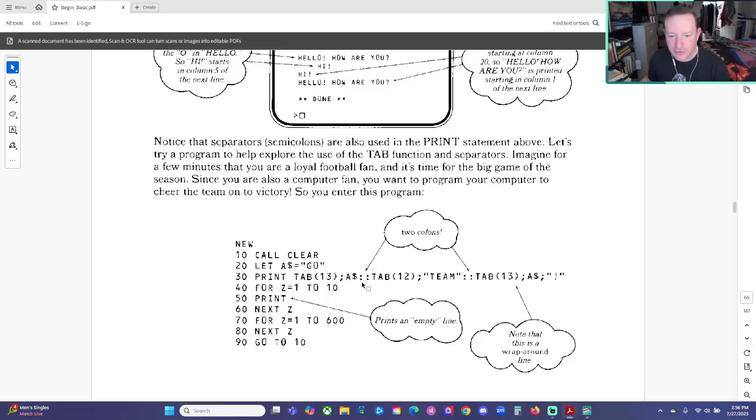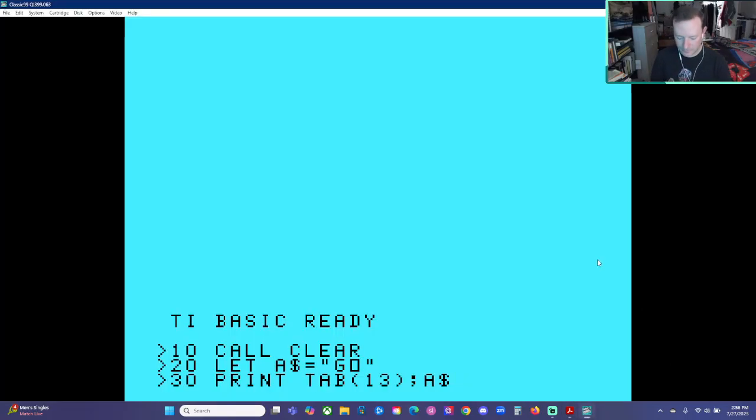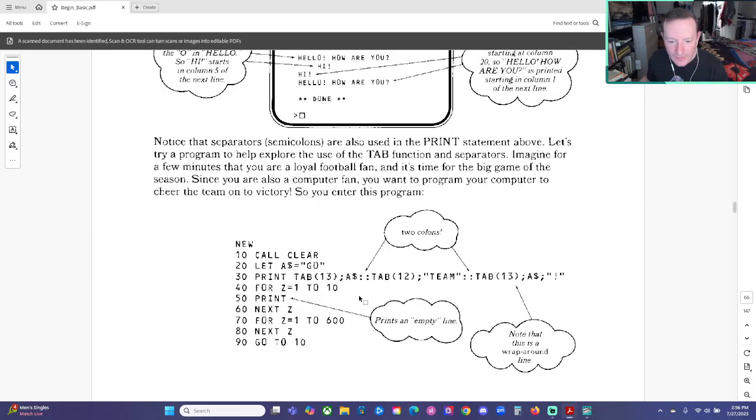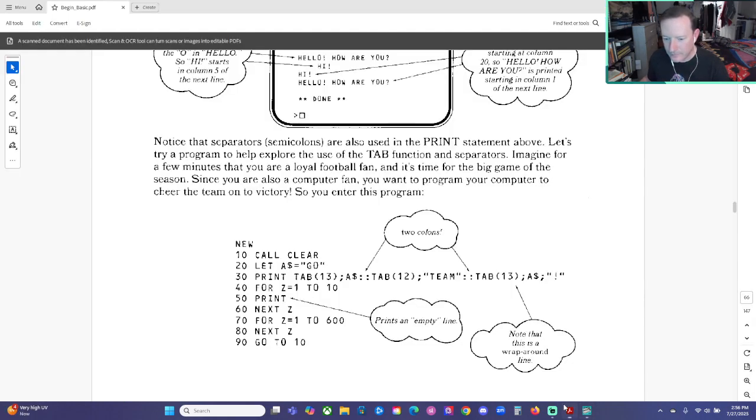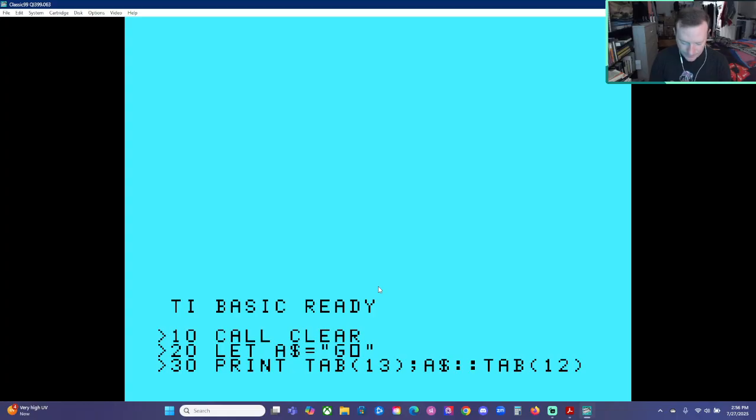Okay, then we had two colons. Colon. Tab 12. Colon, team in quotes.